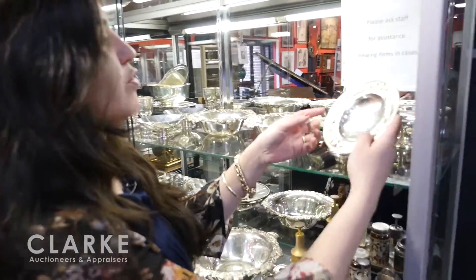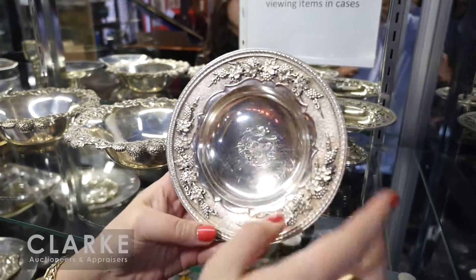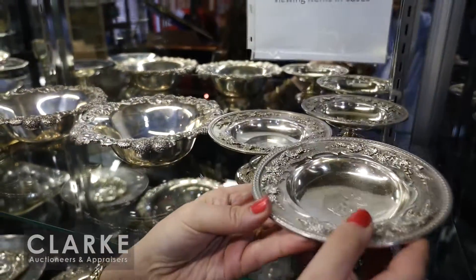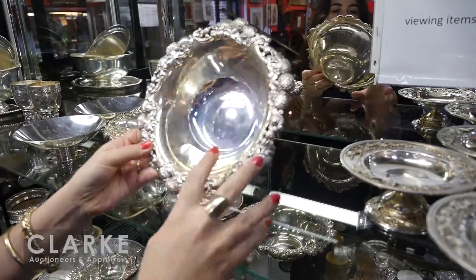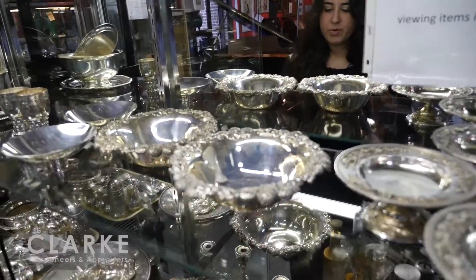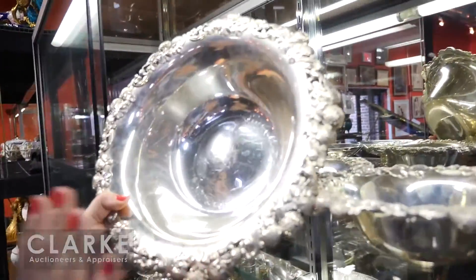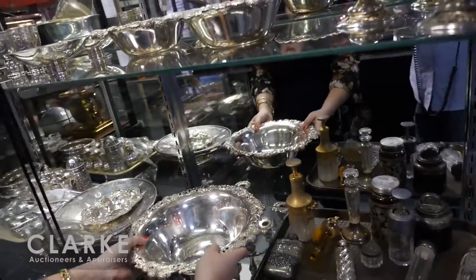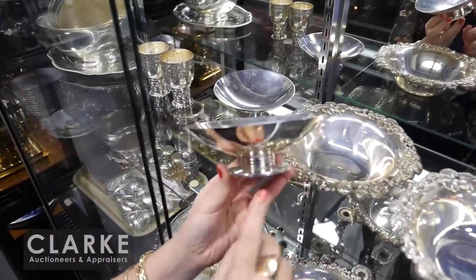Today I'll be presenting the grouping of jewelry and sterling for our March 5th auction. Starting here, we have a great grouping of tazas or compotes — sterling silver with applied grape and leaf motif — three together with an estimate of six hundred to nine hundred. Here is a pair of small Tiffany clover-pattern bowls, estimated four to six hundred, and from a separate estate this much larger Tiffany clover-pattern bowl from a Manhattan estate. Moving on, a pair of Tiffany compotes or tazas with a nice modern pedestal base design.